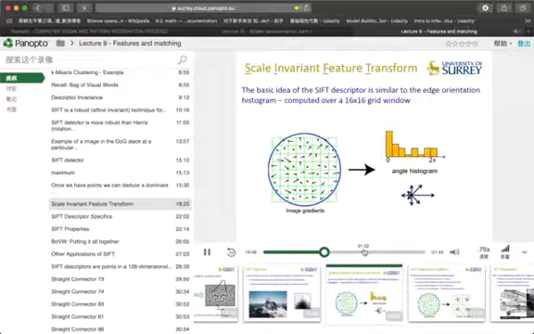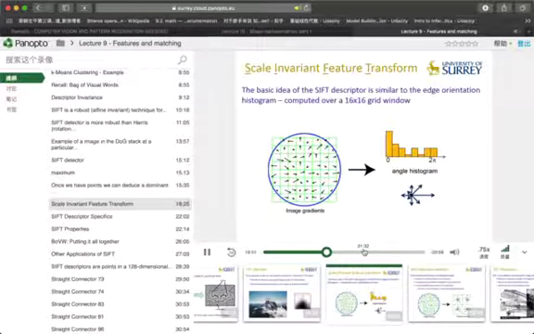And what we're doing is counting up how many times the edge orientation is pointing in each of those bins, if you like, 45-degree bins. So we take our window of pixels and slice it up into a 16 by 16 cell grid. Within each grid cell, exactly like the visual search lecture I gave you on edge orientation histogram, we calculate the average orientation of pixels within that cell and quantize it to the closest 45-degree bin in order to create this frequency histogram for the orientations of the edges. Does that make sense?